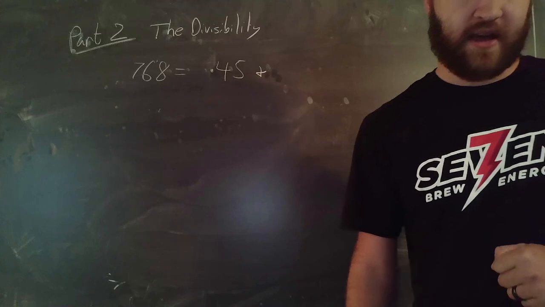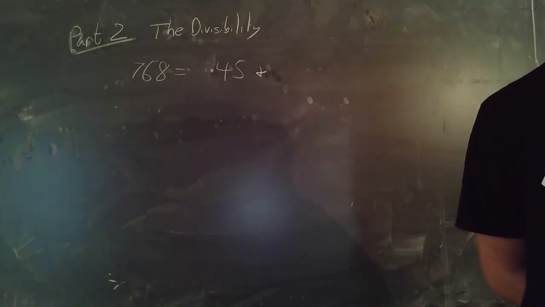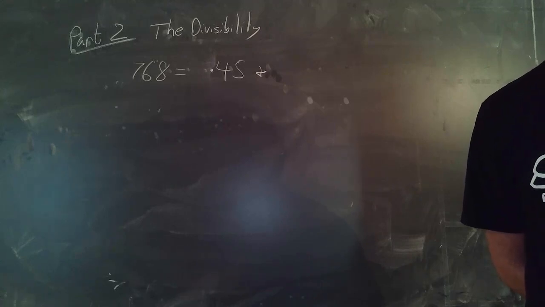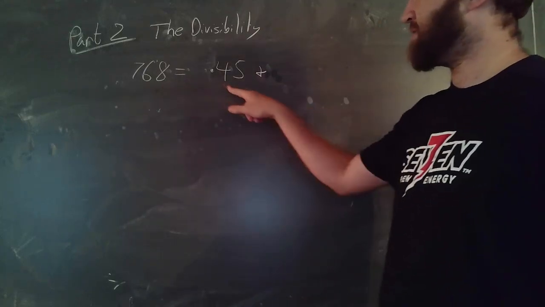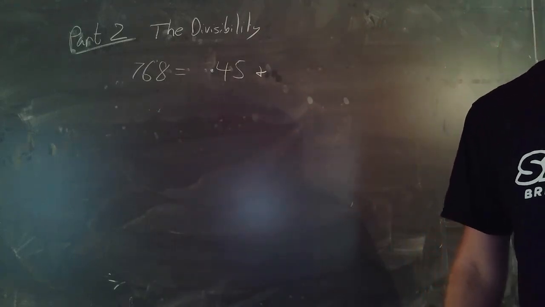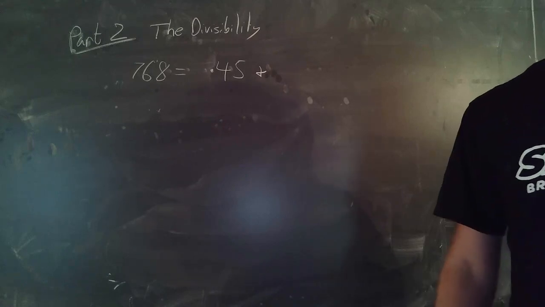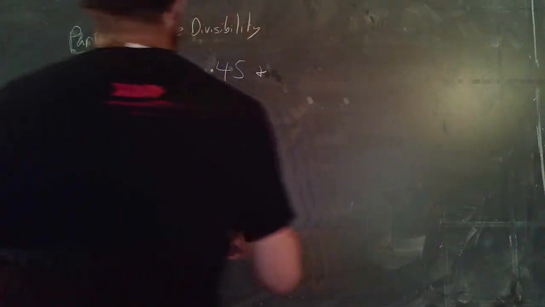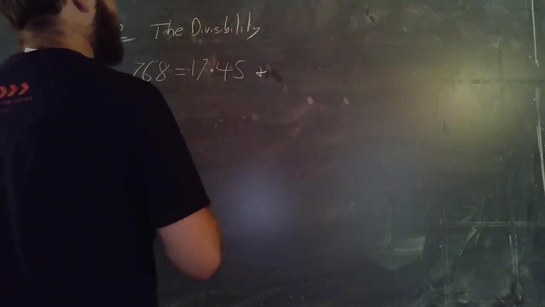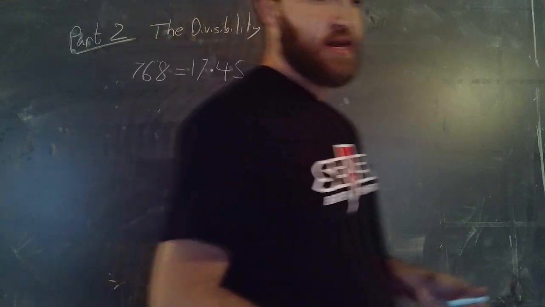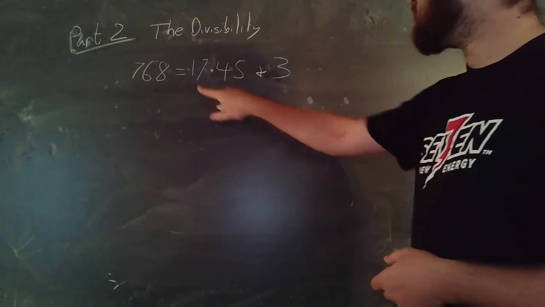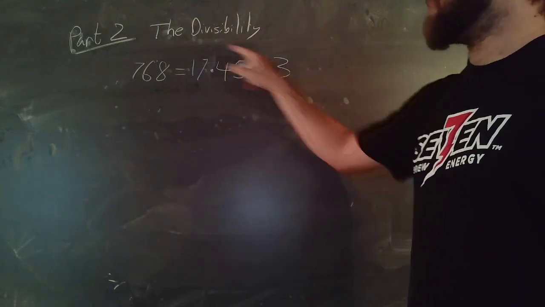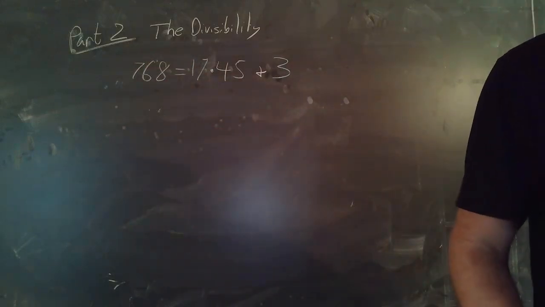A quick example of how we can use Euclid's division algorithm to divide a number and find a quotient and a remainder. What we're trying to do here is look at the multiples of 45. This is 768 divided by 45. We want to look at the closest multiple of 45 to 768 and then find how many more we must add in order to equal 768. And it turns out the closest multiple is 17, which leaves us off by 3. So notice we are able to find both a q and an r, and they are unique, that will make this particular statement true.